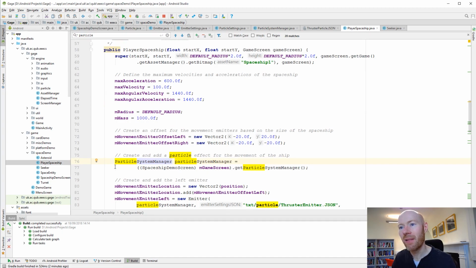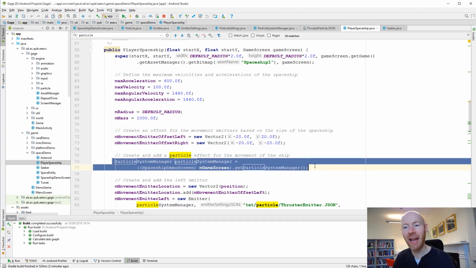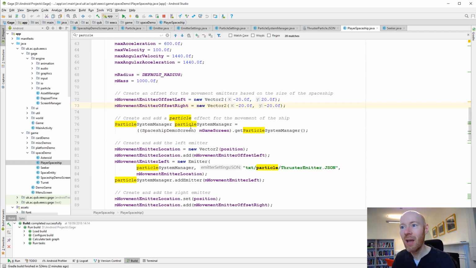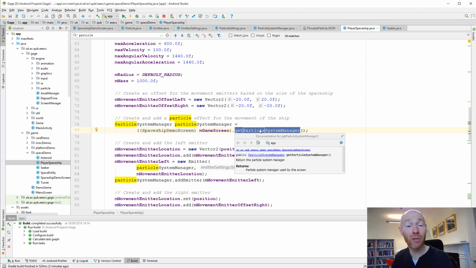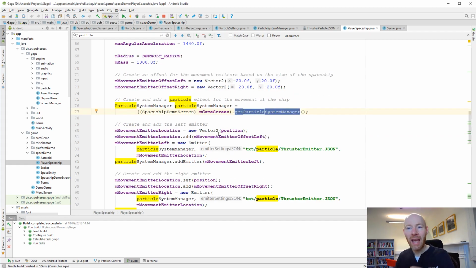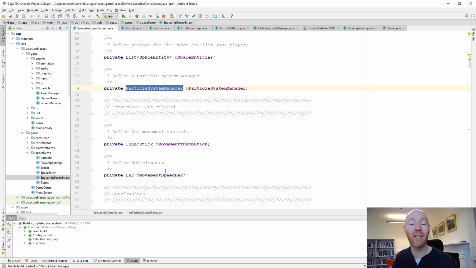When we're getting access to our particle system, we go to our parent screen, it's a spaceship demo screen, and we say, here, can you give us your particle manager? So in this particular case, whilst the Player Spaceship and each of the seekers makes use of a particle system, they're actually sharing the same system overall. And the particle system they're using is one that is defined in the game screen.